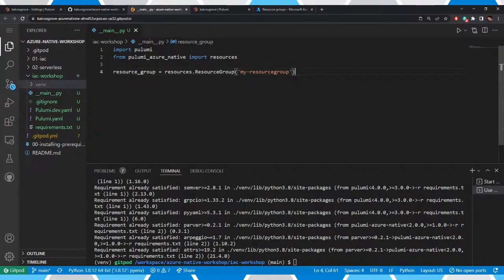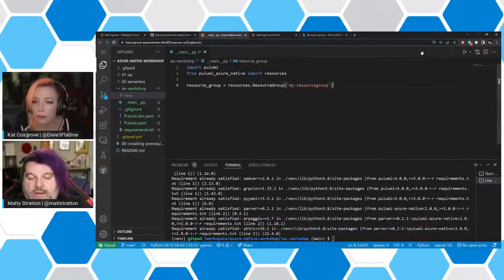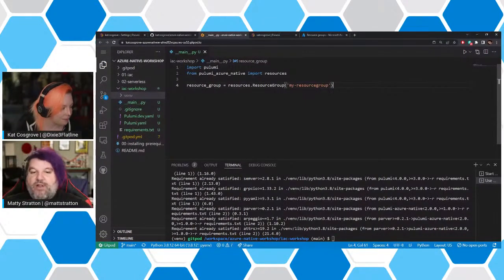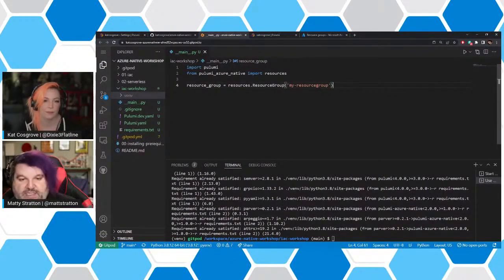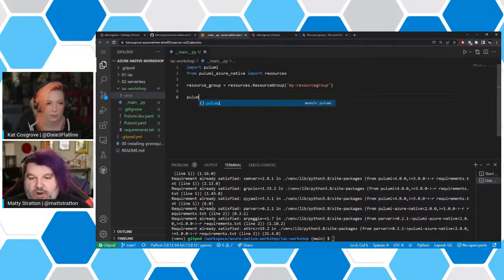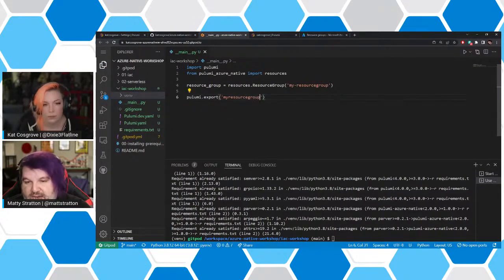It might be that VS Code misbehaves inside of the pod, because it does do this if I use VS Code natively. But yeah, we'll find out. Okay. But the point was, there's no Pulumi plugin for VS Code. This is all because it's what's built into the programming language. Whatever VS Code knows about what to do with the Pulumi Azure Native Python package, your IDE in however way knows what to do with all that stuff.